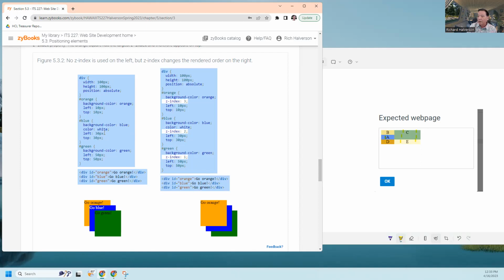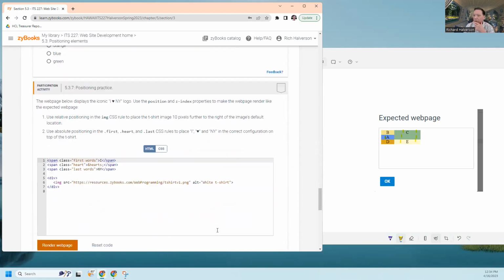In this case, it's the default order: first orange, then blue goes on top of that, then green goes on top of that. But if you add the z-index, you can change the order. You can make it so orange is in the front. The higher the number, the closer it is to you. Because orange is number 3, that's the closest to us, and green is only number 1, the farthest away from us, and blue's in the middle. All right, so make sure you understand that.